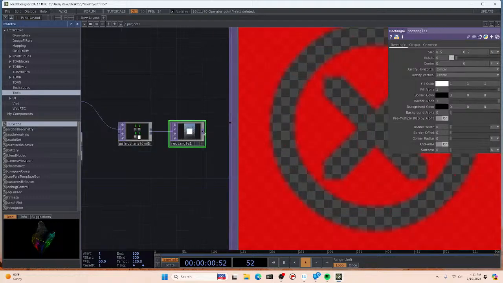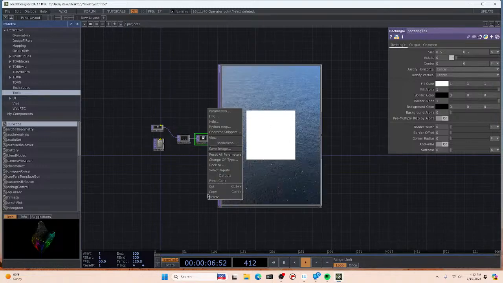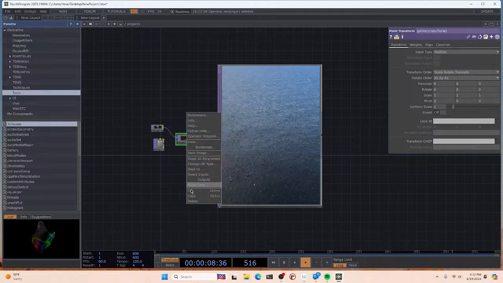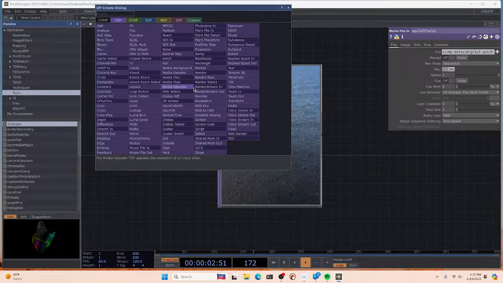Okay, so the rectangle is kind of like circle. Let's delete that. Okay. Playing with operators. RGB key pulls a key from the image using blue channels. Converts image from RGB to HSV.